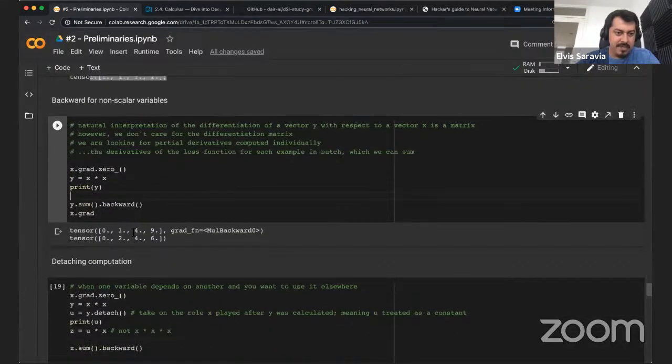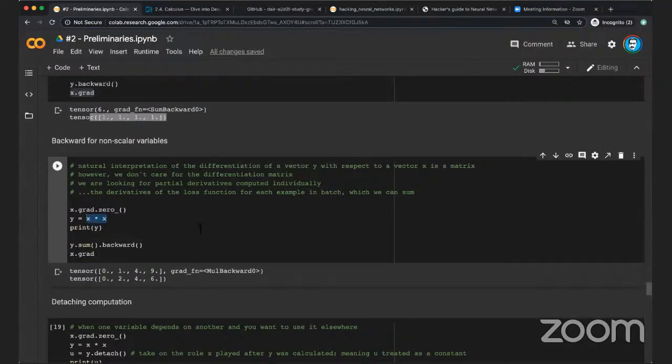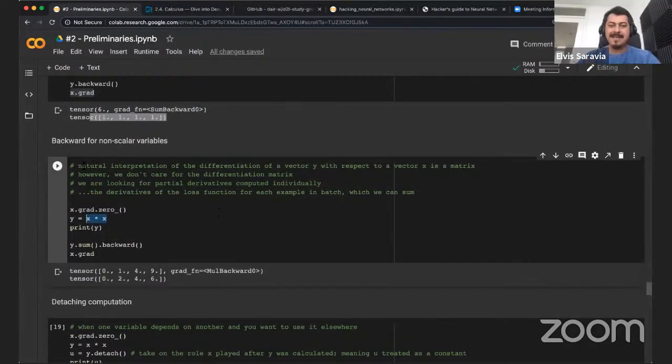This is just more a continuation of that. Oh, I think this one is great as well, because this one is talking about some things that need to be tweaked, right? Because this field is not about the stuff that we're talking about. It's not like deep learning, right? This is something else. This is calculus. And sometimes we need to tweak things a bit, right? So we have our formal definition in mathematics, but here we tweak things in our library to get us where we want. So the natural interpretation when you're differentiating a vector with respect to some vectors will give you a matrix.